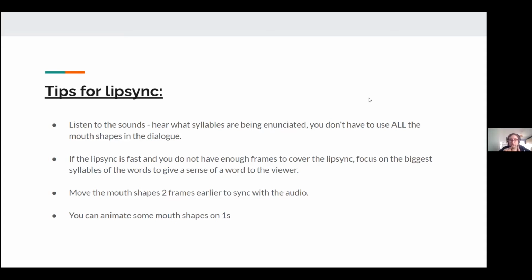So with some mouth shapes in the dialogue, if they talk fast but still accent some of the letters, you need to draw that. You can have that mouth drawing on 1 frame, instead of holding it for 2. Again, I'll show it in TV Paint because I think it's easier.